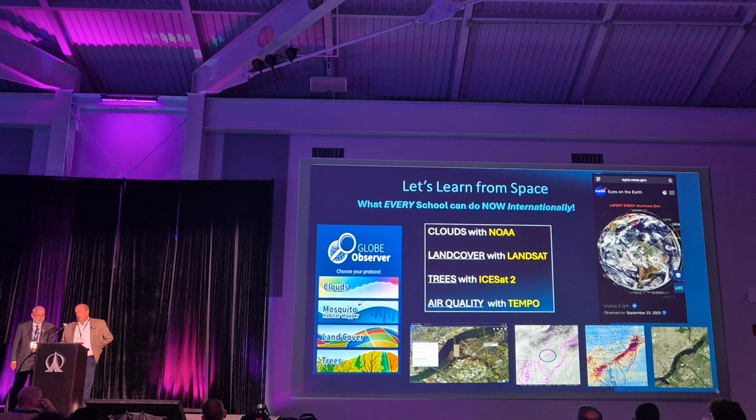and this is a model for how we can do it. Some really important missions were connected to NASA and NOAA, both Landsat, but then most recently ICESat-2, a mission attempting to measure the height of every object on the surface of the Earth. We have this back and forth model, and it just continues to be a great model for how we connect satellite education to the regular curriculum.